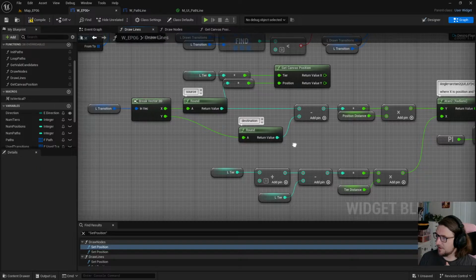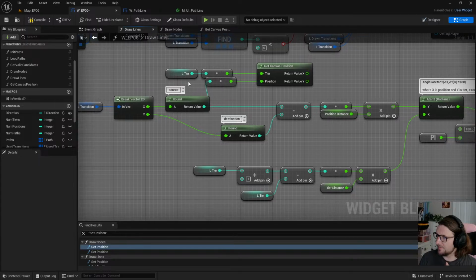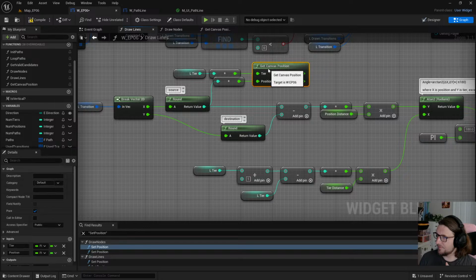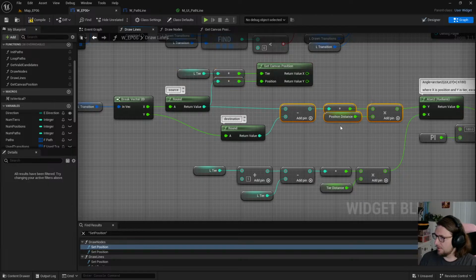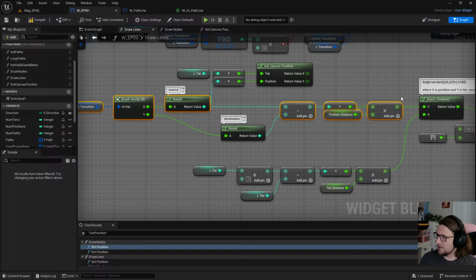Saying that the transition is from A to B. That's the distance. Doing it by position distance. Ah, okay, why? It hasn't yet drawn.